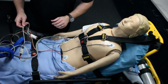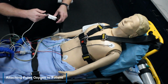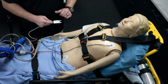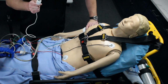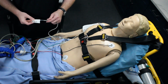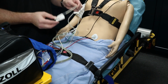Lastly, we are going to hook up our pulse ox. With our pulse ox, I like to make sure that we utilize it on the opposite arm of the blood pressure cuff, so that way when it takes the blood pressure, it doesn't interfere with any pulse ox reading. But again, talk to your nurse, find out which one they like, which finger they like to use. Make sure that it's not a finger that has any dark nail polish on, which might interfere with any reading.